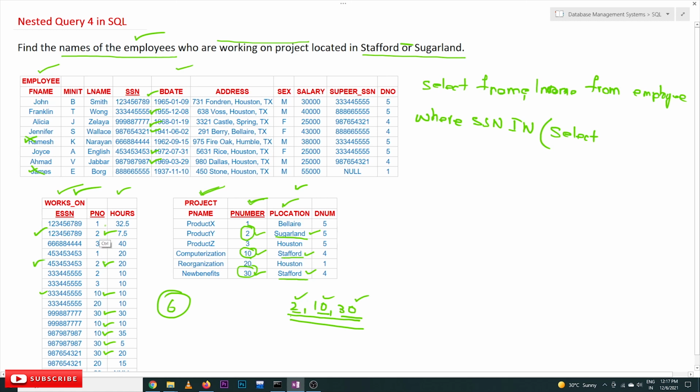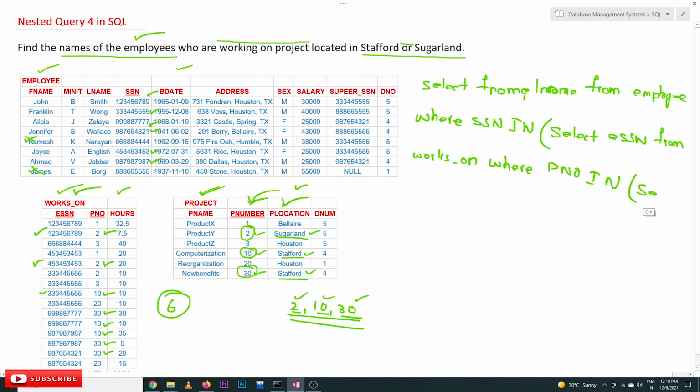We have to select P numbers, we have to select ESSN from the table works on, where P number is equal to P number in which values? So these P number values have to be identified based upon these locations.